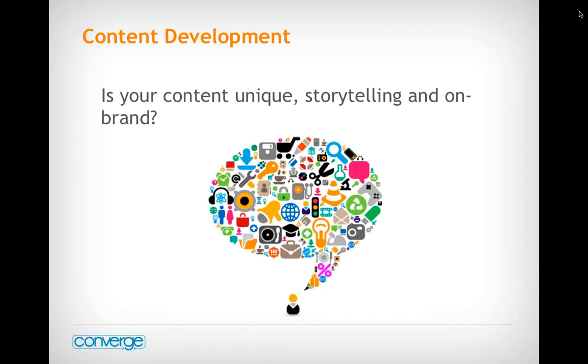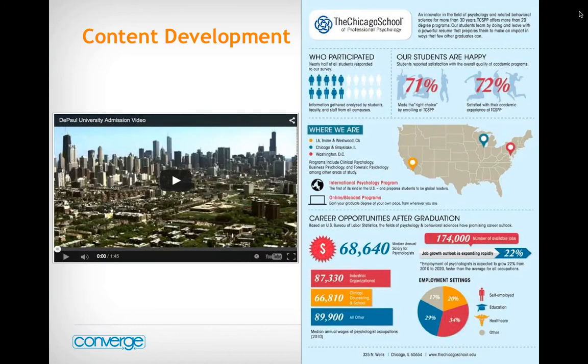Let's talk a little bit about your content, whether it's unique, storytelling, and on brand. Hopefully by this point, you know a little bit about your brand, because previously we talked about having those brand standards. So now that we know what our brand is, how do we make sure that we're telling great stories in a way that's really unique and powerful?